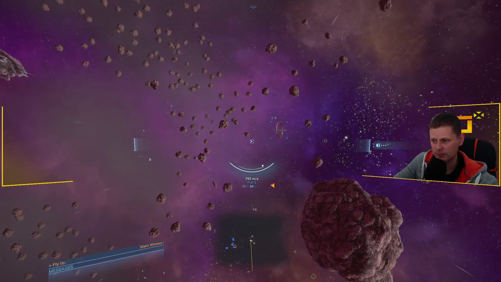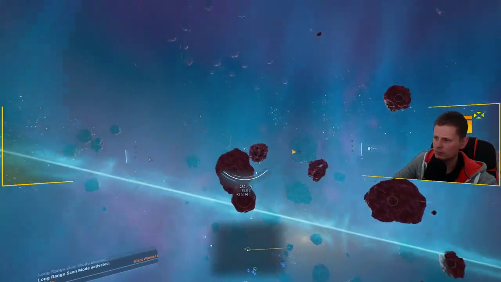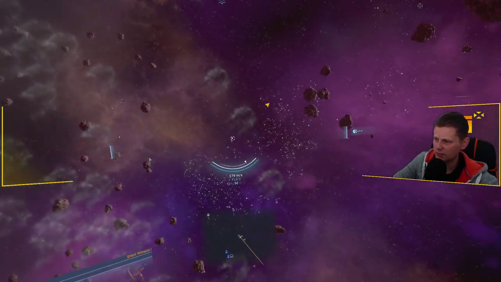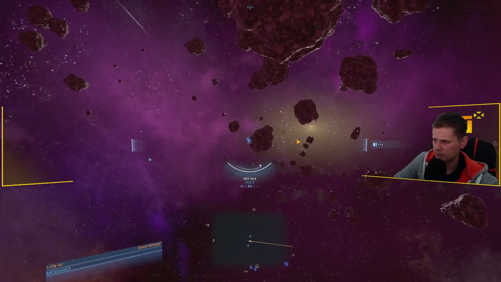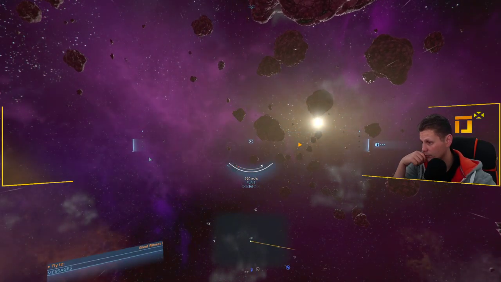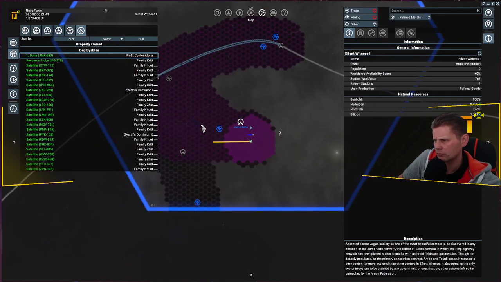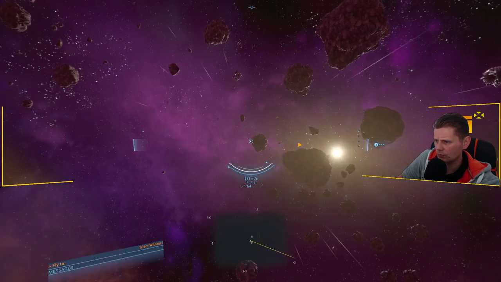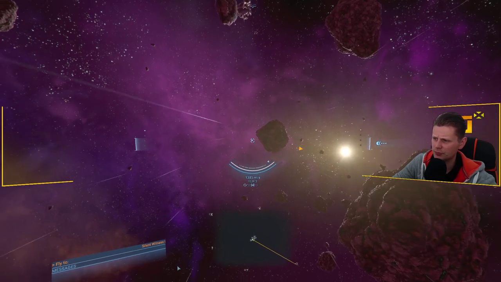There's a lot of rocks in here. See, there is something in here. There it is. That's not what I'm looking for. I don't think that is what I'm looking for. There's more in here. It's a gorgeous system. It's just weird that there are some frame rate issues.